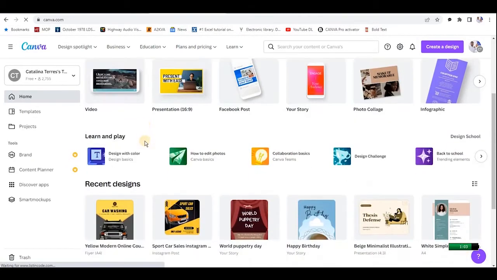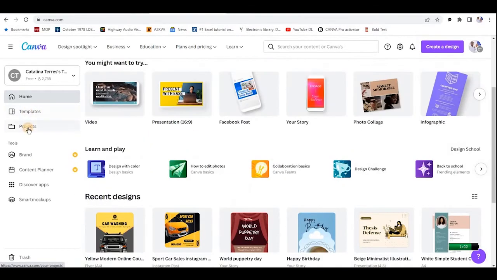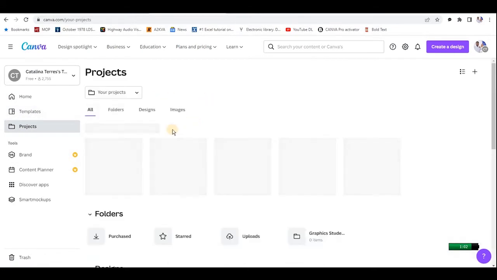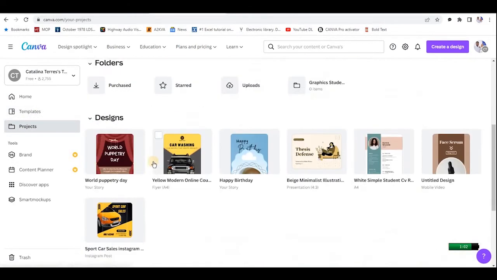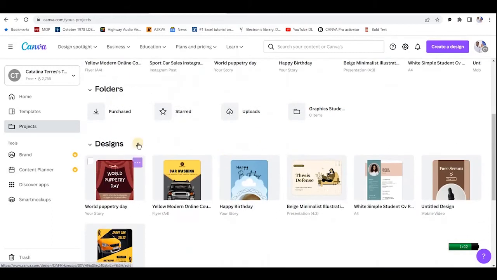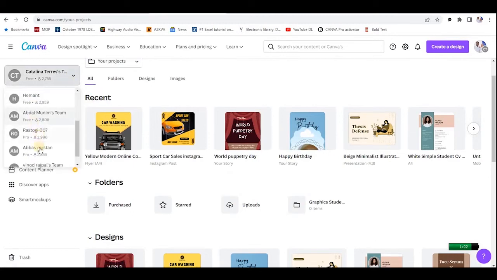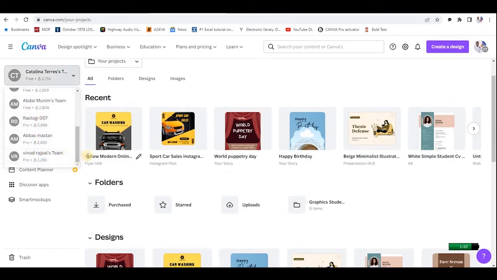So I'm looking for that project. It's not here. Let me go to my projects. Was it test project or whatever? It's not there. These are other things I must have done with it. These are all tests, not really serious designs. Now I want to get back to that Finod team. That's the Finod team, a team I'm trying to work on now.